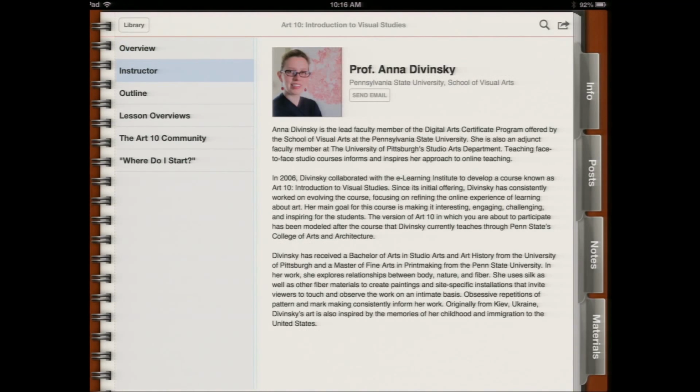Then on the instructor page, you have the opportunity to read a little bit about Anna, as well as send her an email. One of the things that we did on our end specifically, we wanted to make sure that if individuals were contacting the instructor, it was also going to a listserv, so that if Anna was unavailable, somebody else would be able to respond to an individual who might have a question. So we set up an alias and a listserv through Penn State, and now there's a number of individuals who are copied on that if any emails do come in.